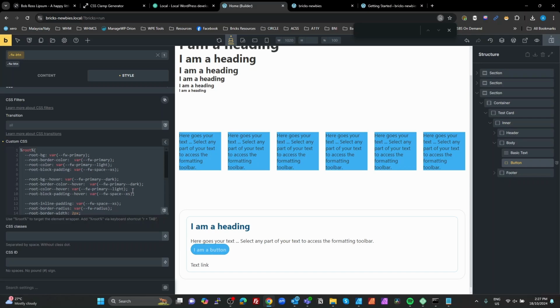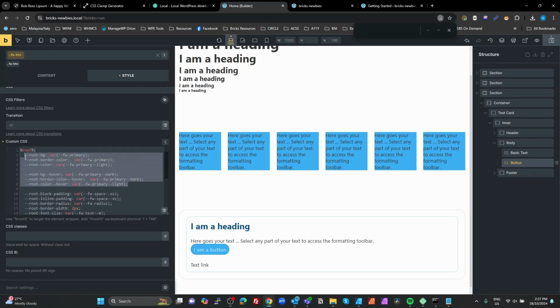We don't need to change block padding. I put that in the wrong place. So these C's here is what we need to change. So let's grab all of those. Why is there 4 there? That's block padding. We don't need a block padding hover. We just need a block padding down here. Gotta love demos. Okay, so there are our states.